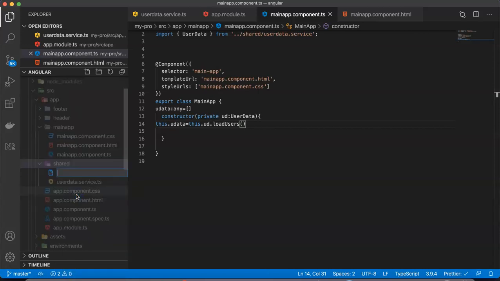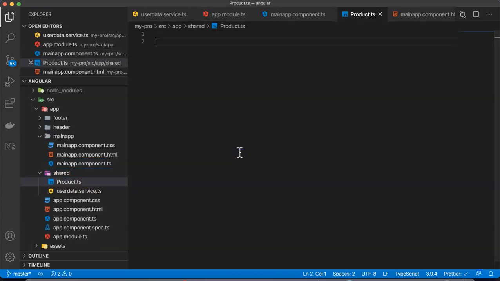I'm going to give the name product.ts, and this product.ts, as it is not a service, not a component, is just a TypeScript class. So we are saying export class Product. And with this product I can create a new constructor. Remember, in TypeScript the constructor names are not the same as the class name, like in C++ and Java. In C++ and Java, constructor names are the same as your class name, but here it is not like this. And you also cannot overload the constructor in TypeScript.